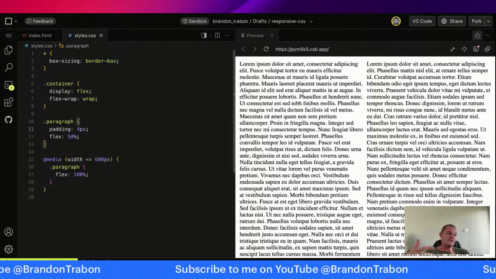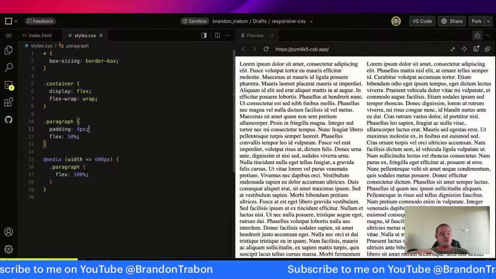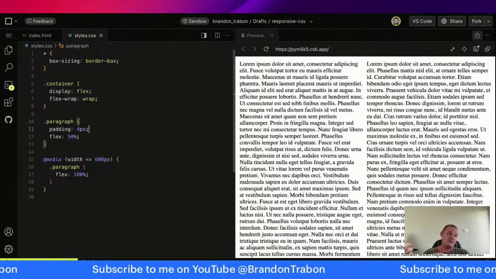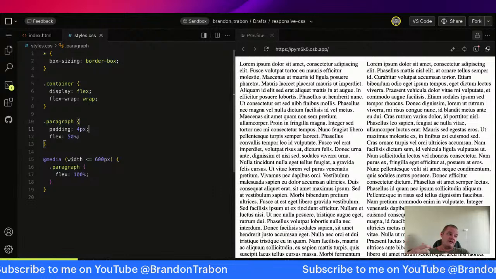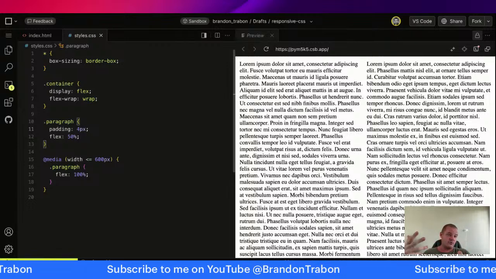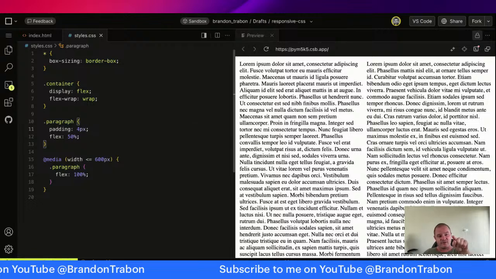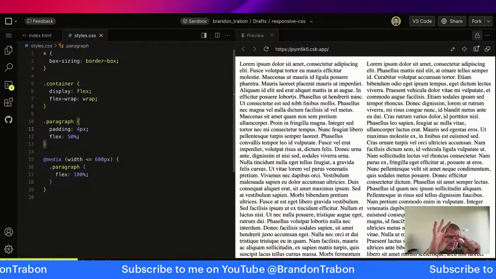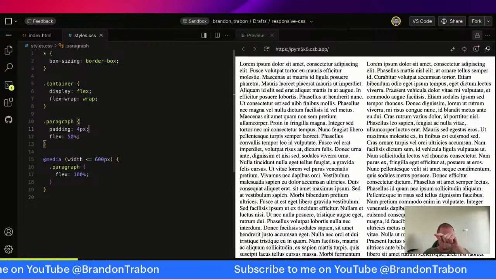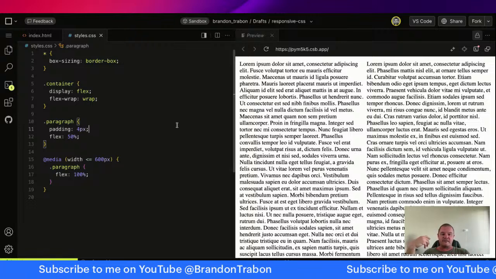Rems are really good for things like fonts, so that when you get into a mobile situation, the font actually looks bigger. A lot of times, like I've said, when you get into a mobile situation, the buttons that would look fine and work perfectly fine on desktop will no longer work very well on a mobile device, because you have to hit it with your finger. So if you have this little itty bitty button about this big, it's harder to hit it with your finger than if you have a much bigger and much rounder button. It's a lot easier to push those things. That's where a lot of these things come in.